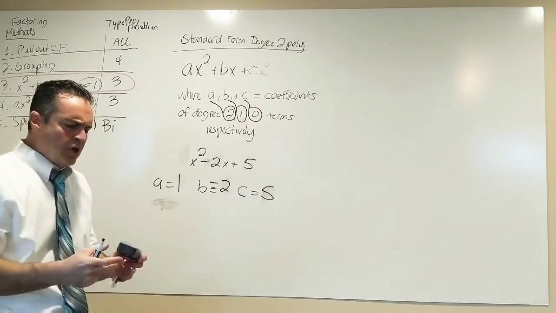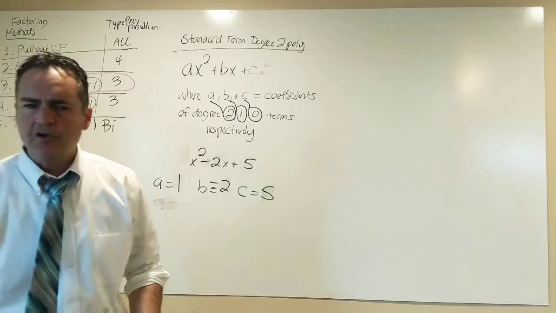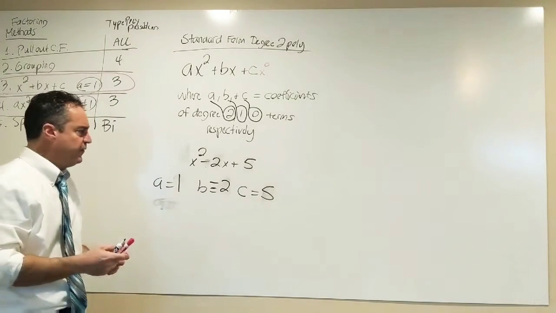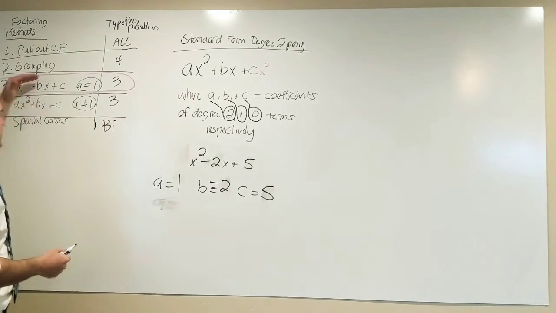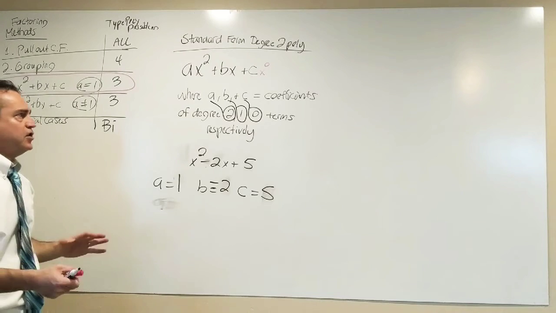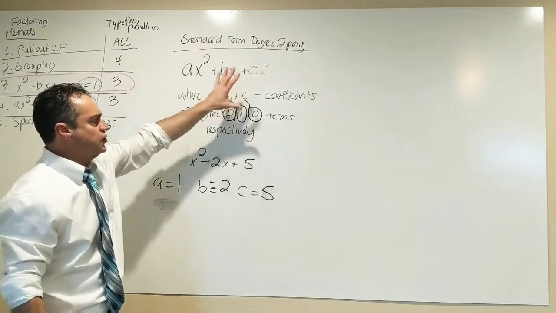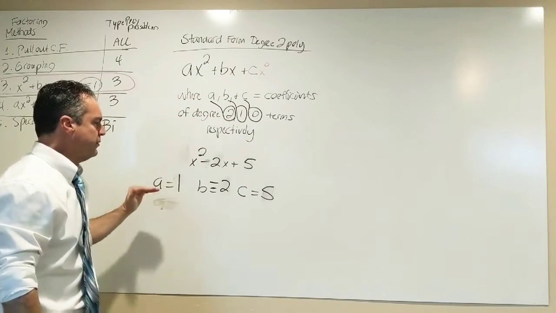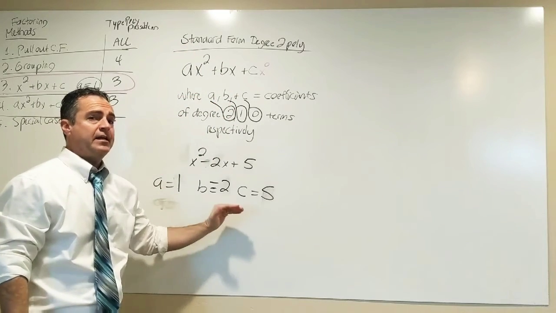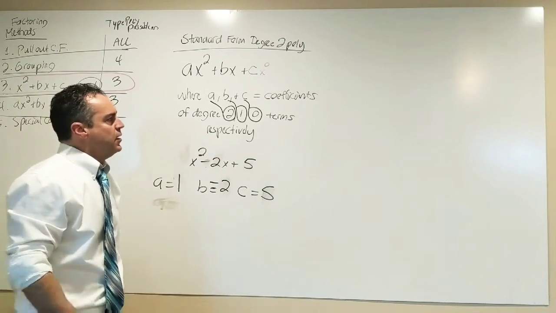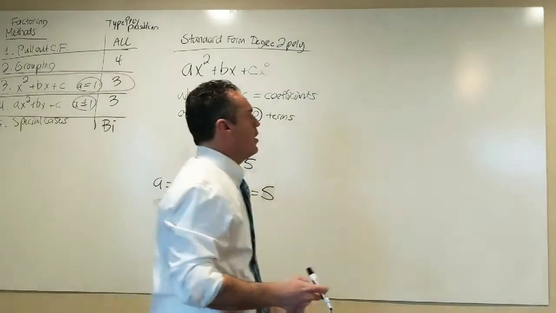Okay? So this is really important as we use the trinomial methods of factoring. You notice that we organize them in this ax squared plus bx plus c thing. And so to understand this structure, this could look a little foreign to you. What we're ultimately getting at is, do you know what a, b, and c are? Okay? Next thing I want to talk to you about is prime numbers.